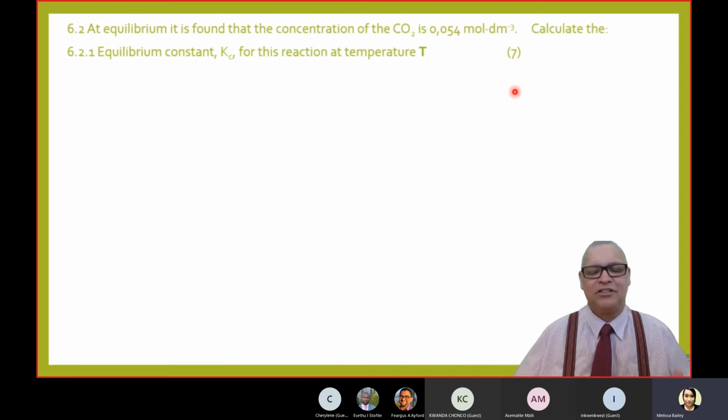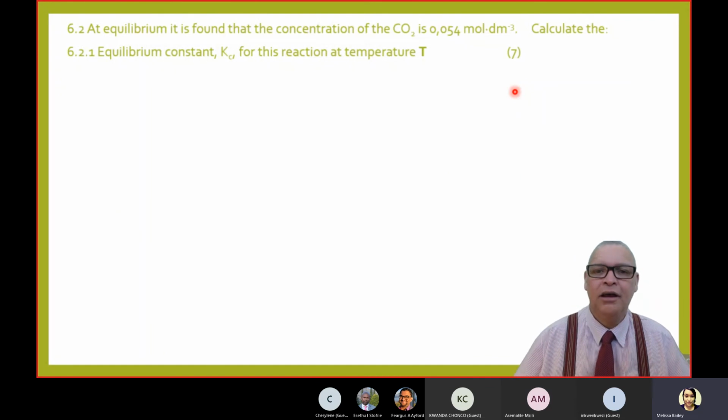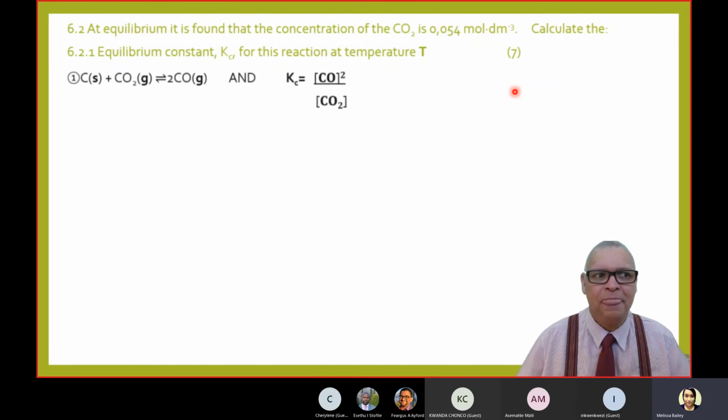Now, 7 marks does not mean that it is so difficult, as if to say that a 1-mark answer is very easy. No, no, no. 7 marks just indicates the extent to which we need to go to arrive at our answer. And grade 12s, all we need to do now, as we've established, is to plan our work, then work our plan. So how do we proceed from here?